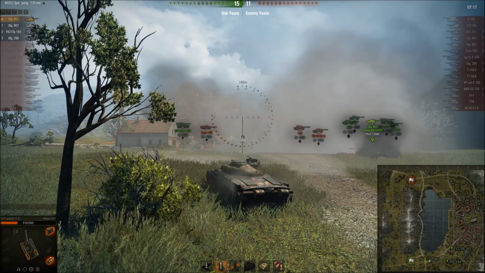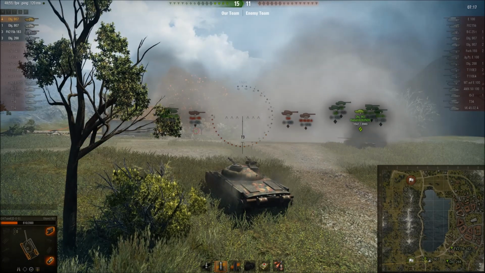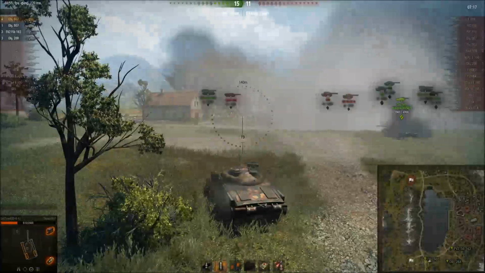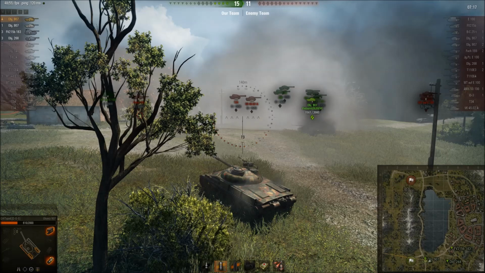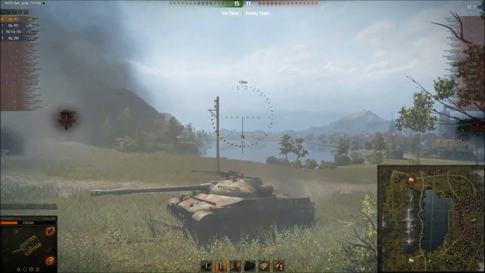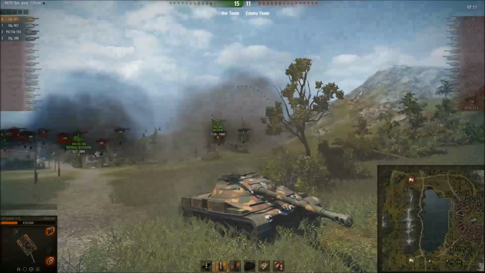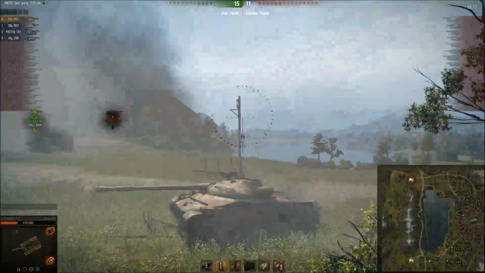Overall, the Object 907 is a smaller, squatter version of the T62A and the Object 140, more akin to the Object 430, but the Object 430 has way worse gun depression, -3 versus -5. The front of the upper plate looks pretty strong. The turret looks like it's the best armored spot on the tank, obviously, just because it's so sloped back and it's got like 230 armor in the front.